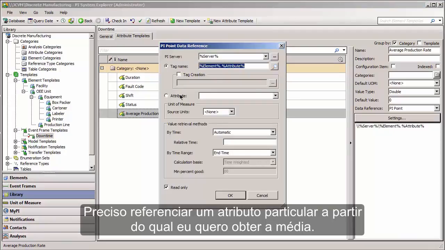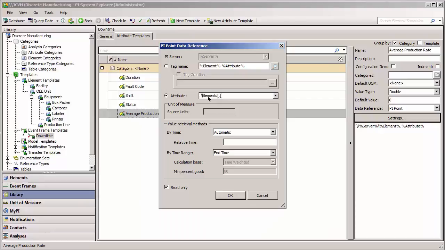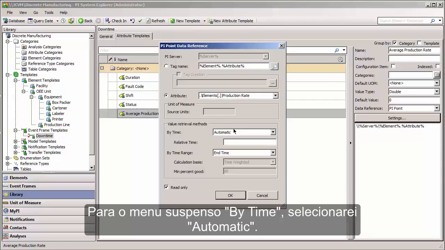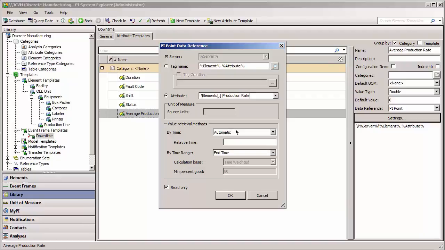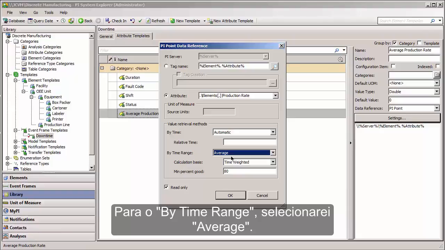I need to reference a particular attribute that I want to obtain the average for. And that attribute is the production rate. For the by time dropdown, I'm going to select automatic. And for the by time range, I'm going to select average.